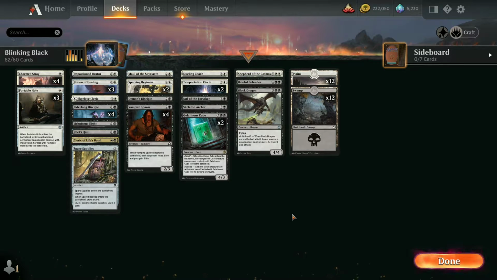And this is just kind of a nice tutorial using the new modern standard that we're going to be in for the next year, using all these new cards. I don't have much in the way of Innistrad cards yet, so sorry. I'll add those into my decks as I start winning battles and getting those packs and winning those cards.